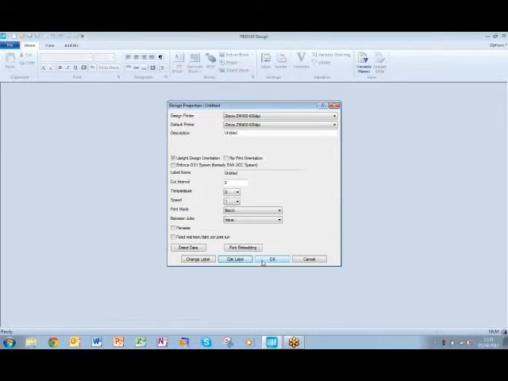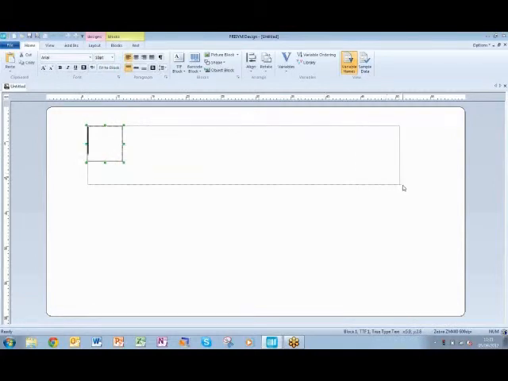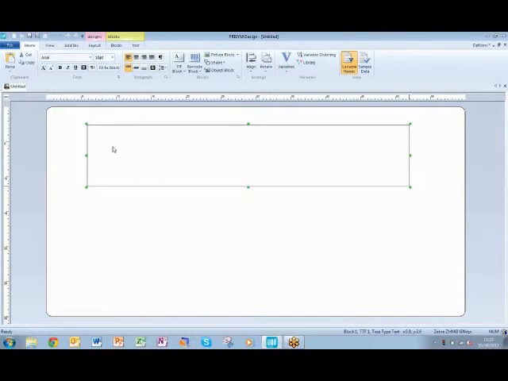Next, you'll want to insert a text block so that you can add content to the label. To do this, you'll need to go to the Home or Blocks toolbar on the ribbon, click True Type Font, and then click and drag the text block to the desired size. A cursor will appear in the block and you're ready for text editing. I'll type tutorial label in mine as an example.